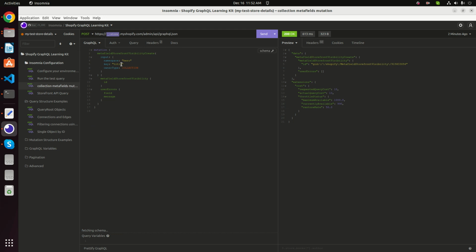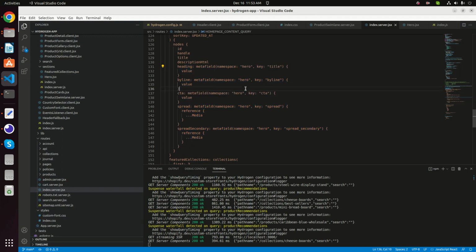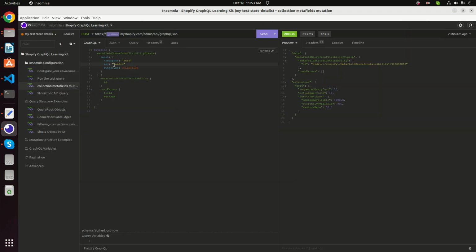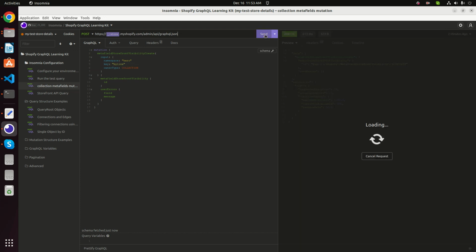So what I have to do here is type, for example, the heading. Is that a heading? Oh, sorry, is this a heading? Oh, byline. Okay, byline. Let's go back to Insomnia. Send.